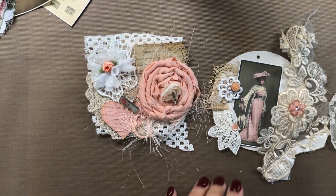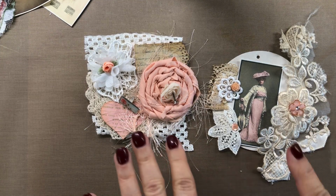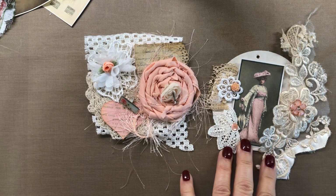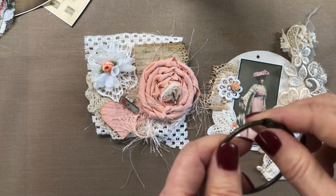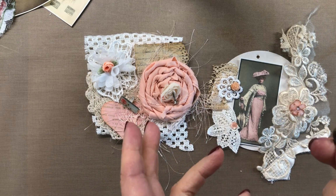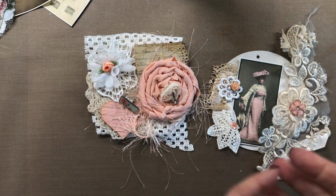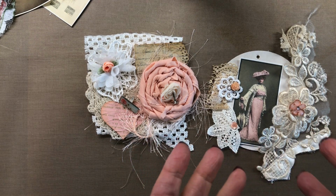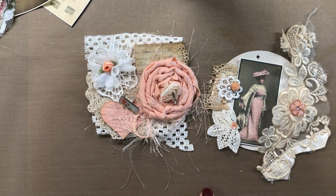So I've already used a lot of the stuff that she sent in kits in other projects. But these here are just something that I decided to make up. I am going to use one of these metal ring binders and put all these together, kind of make a flip circle book, just something that you could either use in individual projects or put them together and make a little booklet out of it. So I'm not decided exactly what I'm gonna do with it after I'm finished, but.